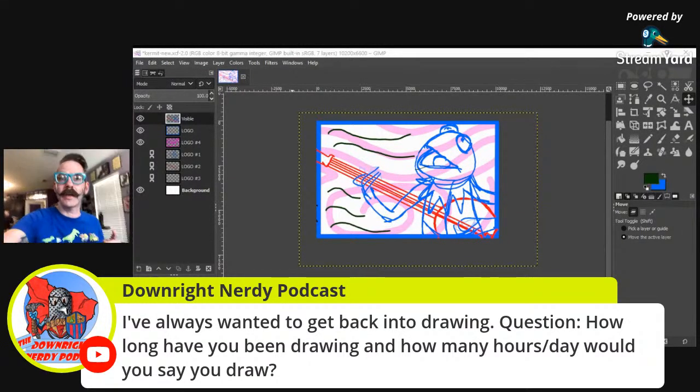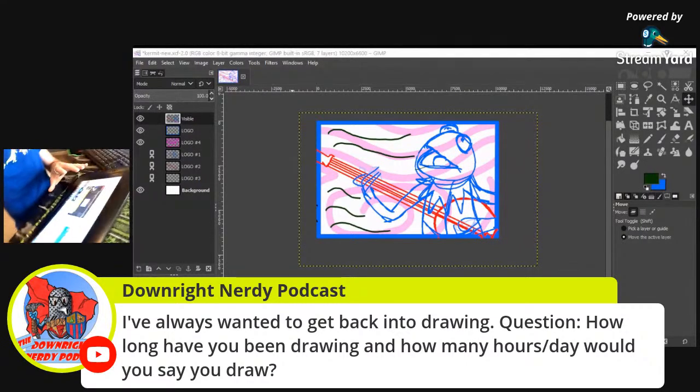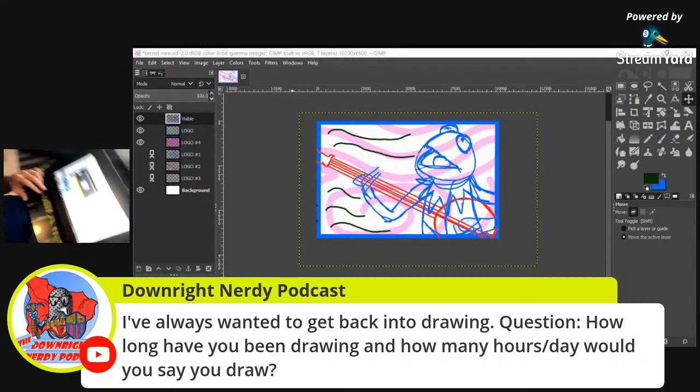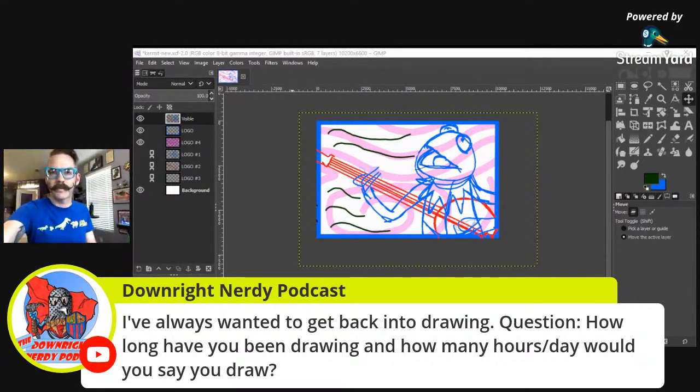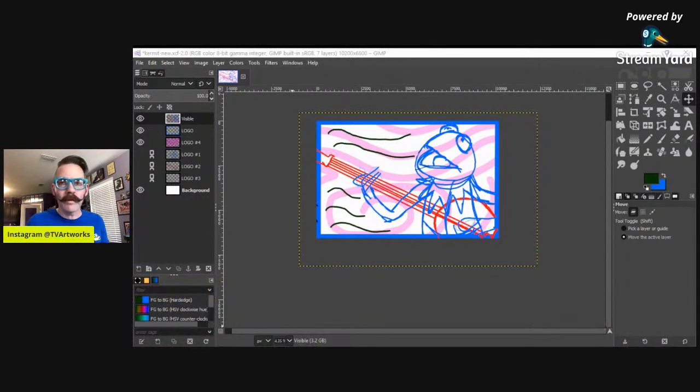Now, I know you guys can't really see, but I have a tablet here which I draw on. I'm watching you guys right now on my tablet, so I can bounce back and forth. A lot of people use iPads and stuff like that, and this works just as well. The thing about this tablet is that it plugs into my laptop, so I use art programs that I already have.